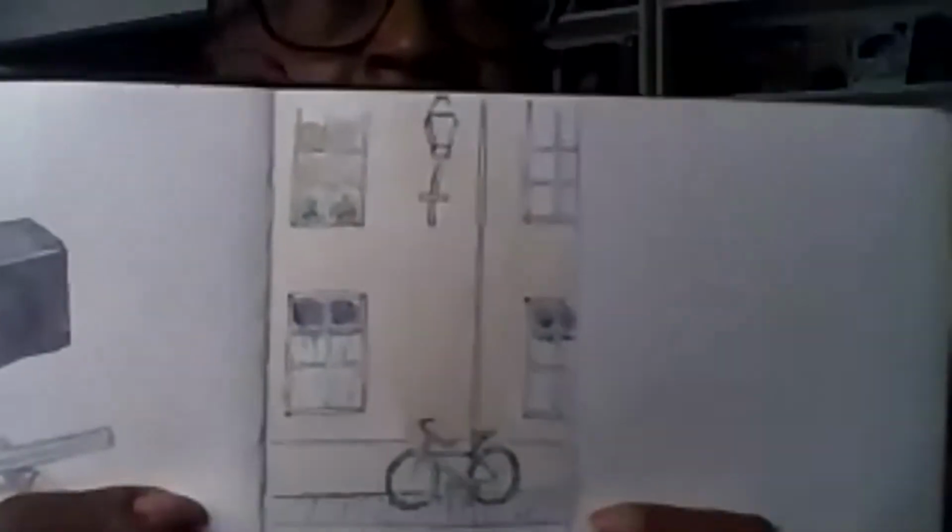And so this, I just did an initial wash last night. It's of a photograph that was taken in old Stockholm. So I just did the initial wash, so I haven't finished that. So that's that.